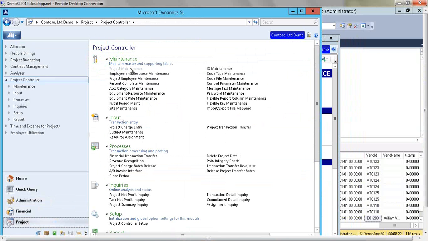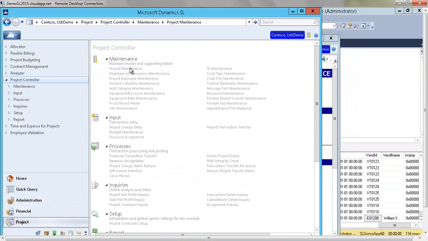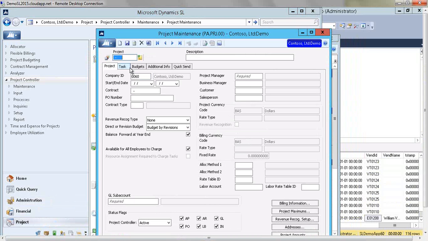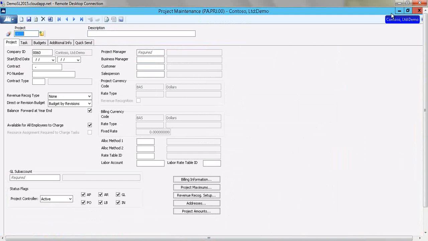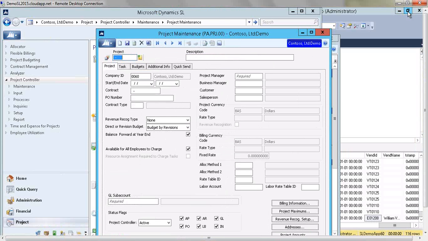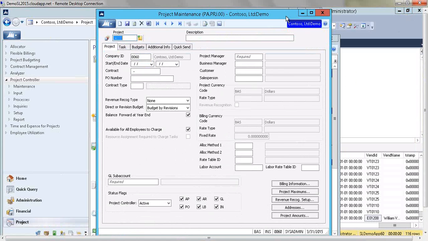In project maintenance, as we had talked about, you were unable to change the currency on the project. Now you actually have the ability to set a base currency for the project, but there is also a project currency that you can associate to that. So there is a base currency. You can see project currency, and you can see the base currency. So there are multiple currencies that you can actually pick, and that's what I was talking about earlier.